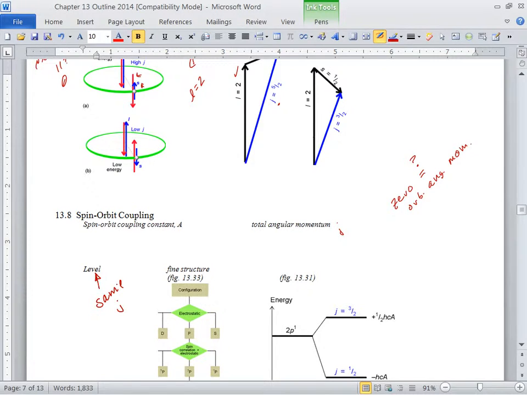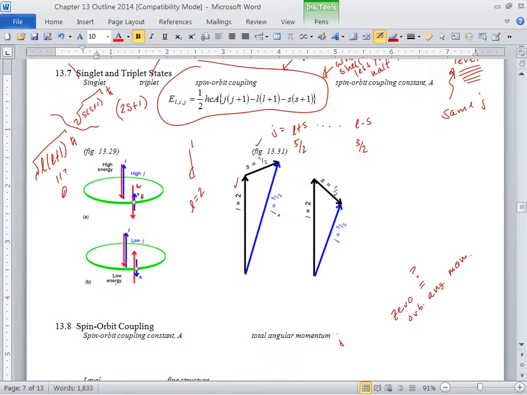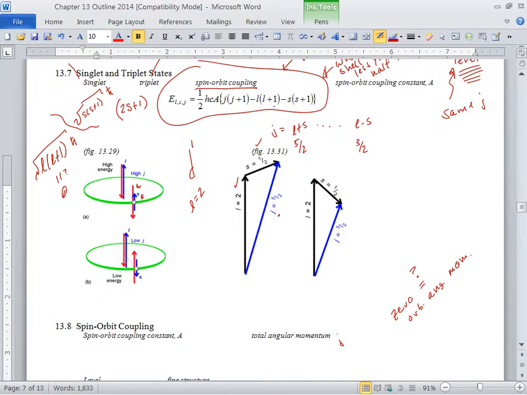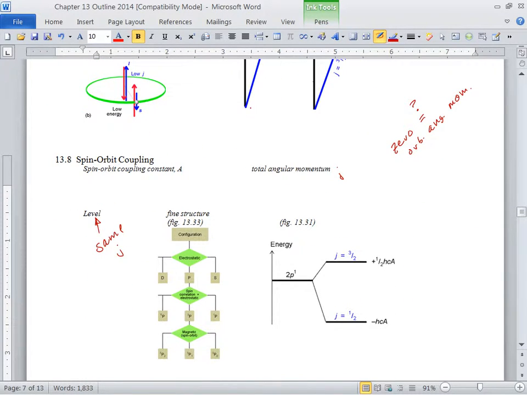Where this is coming from is, since you have L and S now, if they're not 0, you have spin-orbit coupling, and not everything just depends on J anymore. You have this level J, but if you apply a really strong magnetic field, you can actually see splitting. And that's due to spin-orbit coupling. That's what they're trying to get at here. That's what's messing with NMR.